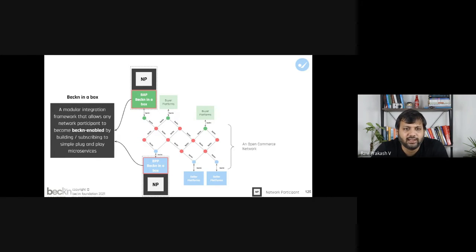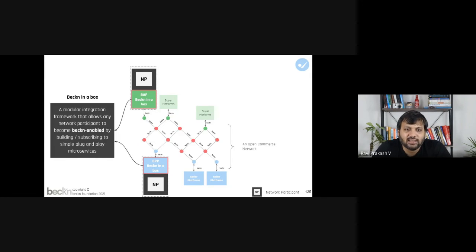It's basically an integration framework that allows any network participant to quickly become backend enabled, by either building or subscribing to very specific modular APIs and services to plug into any network. So this is at various levels of integration.